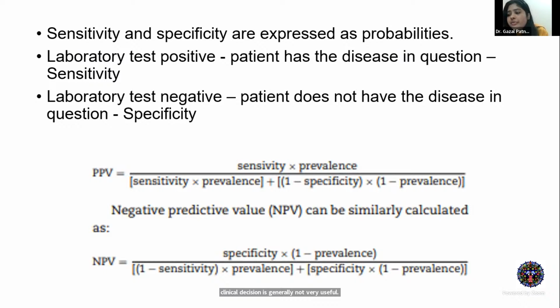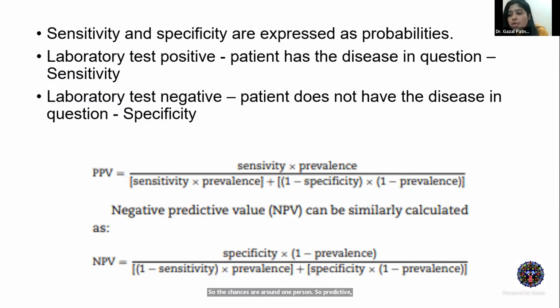For example, if we see a patient of anterior non-granulomatous uveitis and we do a TPHA test, and the TPHA comes positive. As discussed earlier, TPHA has a sensitivity and specificity of around 99%. So it does not mean that the patient has a 99% chance of syphilis. We have to take the prevalence into account and identify the positive predictive value. The prevalence in such cases is only 1 in 10,000, so the chance is around 1%. So predictive value depends upon the prevalence.